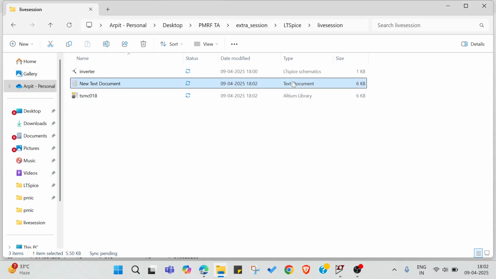Now you can see the text file is gone. The type it shows is Altium library, but it is basically our .lib file. So now we have the .lib file.